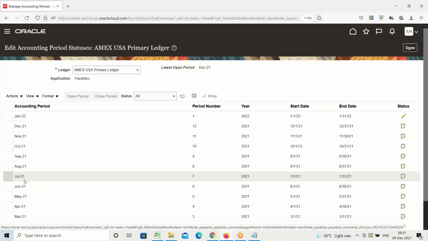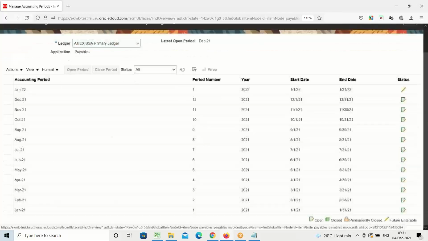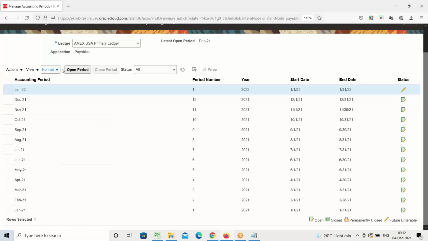Now tell me what you want to understand here. What is this Open Period and Target Period in Actions? Here we have Open Period. For example, I want to open this period. Select Jan, click on Open Period.